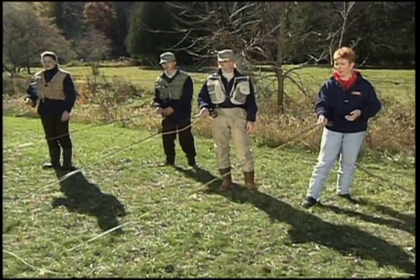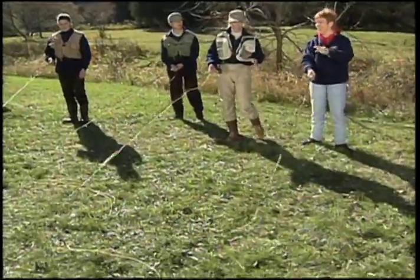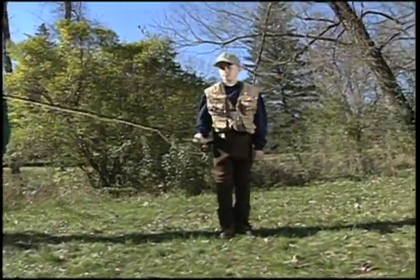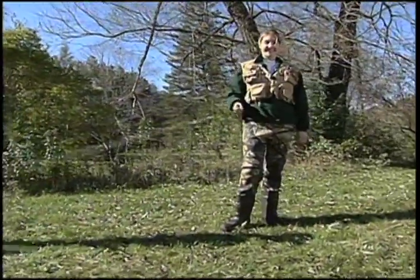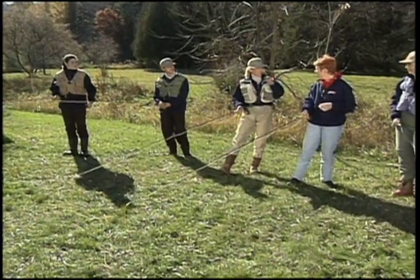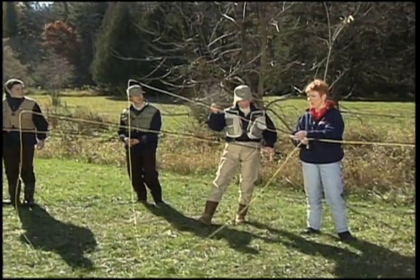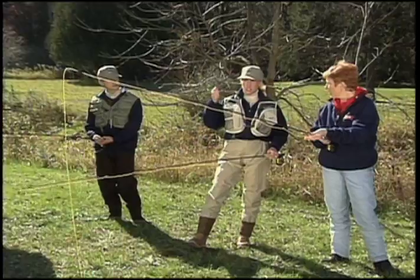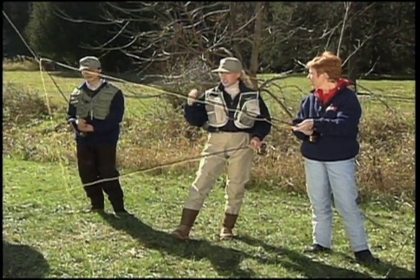If you can't get your line to straighten out, we've got a little bit of a mess going. Good to do it in sync here, wouldn't it? That's right. But you've got the idea, the basic concept anyway. Because the flies really don't have any weight to them when we cast, we need to have a rod or a system to deliver that fly. And the students are welcome to join us if they have a pencil at their desk and want to hold it in their hand and imitate our motions. It's a good idea to try.